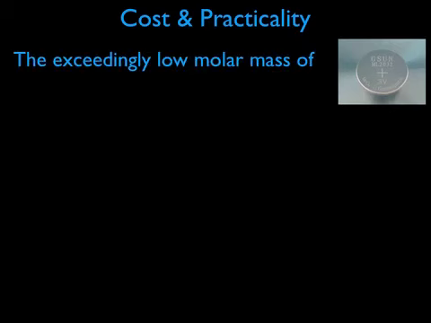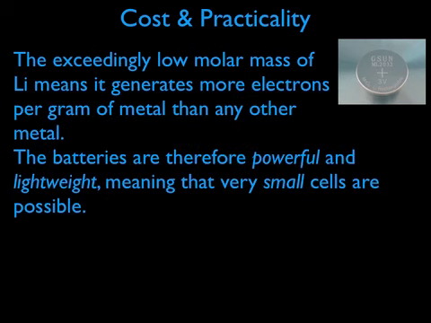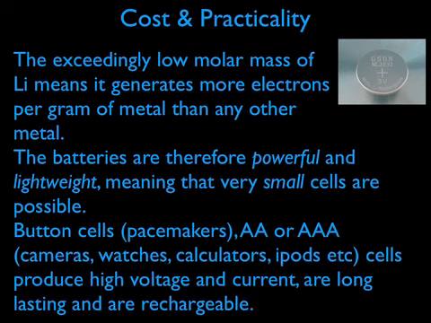Now, the cost and practicality of this particular cell is very, very positive. It's exceedingly low weight due to the very low molar mass of lithium, generates more electrons per gram than any other metal, as I mentioned. It's therefore a very powerful and lightweight battery. Therefore, small cells are capable of powering fairly big devices.